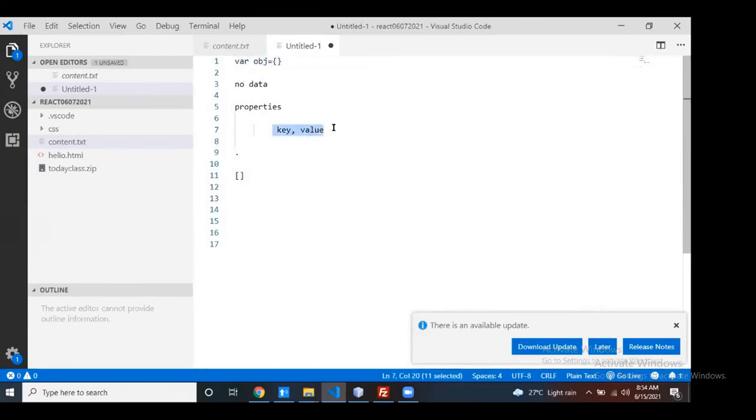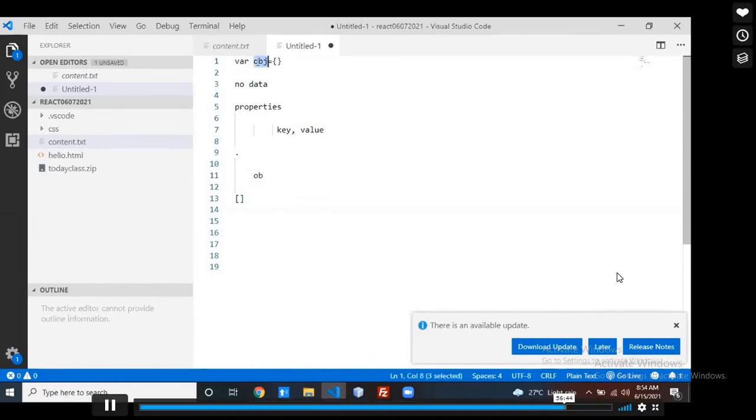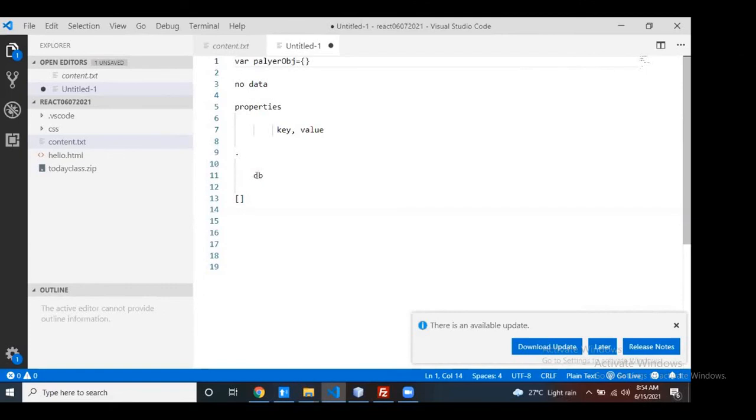I know where I want to insert and what I want to insert. Then by using this particular syntax, can we insert these key value pairs inside my obj? One is by using dot notation, the other is by using square bracket notation. So come on, let's start with dot notation. Where do you want to insert? obj is my object, so can we give a proper name like playerObject? Inside my player object, by using dot notation, you write a dot. What do you want to insert? Key and value. What is the key? His name is my key. His value is Sachin.